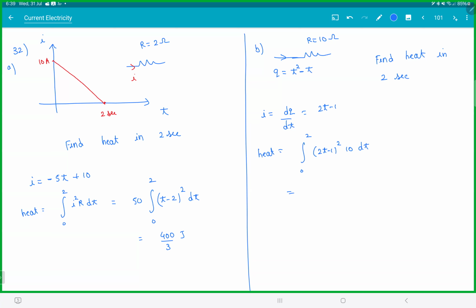You have to be careful. Last time someone came and complained to me, sir, I solved the question, I got the answer B, I marked C and came. What should I do? I said, like, no, what should I do? I mean, you come and tell me how to change this. I really didn't understand what to say. If you had told me, sir, I didn't know the concept, shall I teach you? If you did a calculation mistake, I'll tell you to be more careful. But you come and tell me I solved it, I got the answer B, and then I marked C in the exam. What should I do? I said, what to do? Be more careful next time.